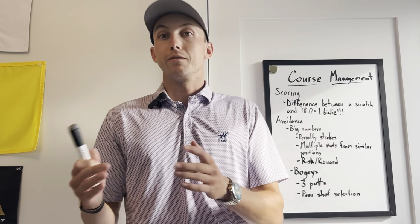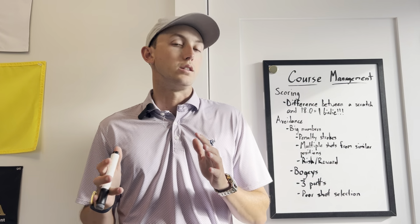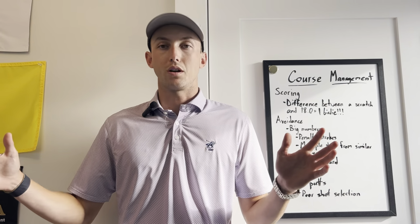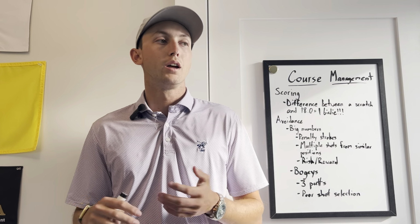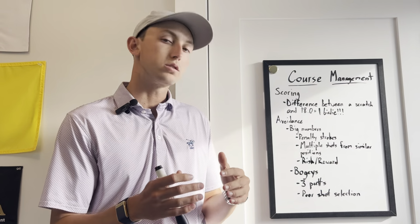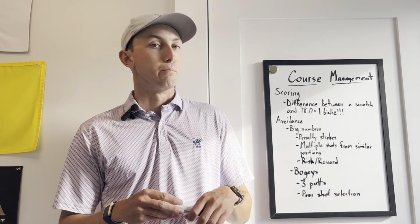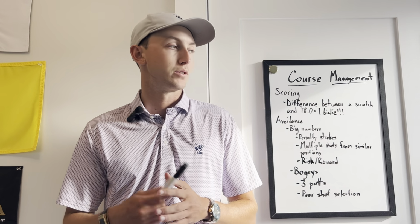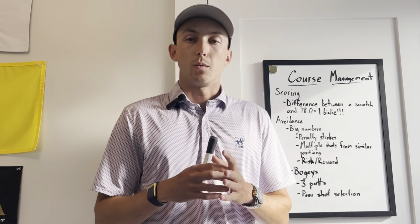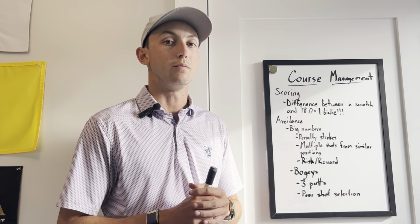So we've talked about 50-50 make percentage. Let me throw another one out there at you, which is the distance where it is just as likely for a PGA Tour pro to one putt and three putt. So they're still most likely supposed to two putt that, but they are just as likely to make it as they are to three putt it. So pause the video if you want to guess, if you want to take a shot. That distance is 30 feet.